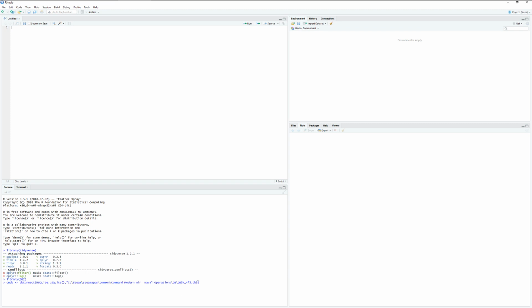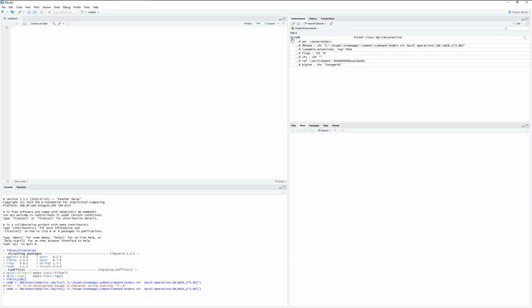I'm going to clean up my quotes here because I had an extra one. Now, if you just press enter, watch what happens. You're going to get this angry message that says unrecognized escape in character. Why? It's because your slashes are backwards. Now, this is one of those things that the first time it happened to me, I said, oh, what did I do? What did I do? Just to realize it's really looking for a website, not a specific link on the computer. And if I run it now, ta-da! It goes ahead and connects that SQLite to that database. Ta-da! So, cool. Now what?